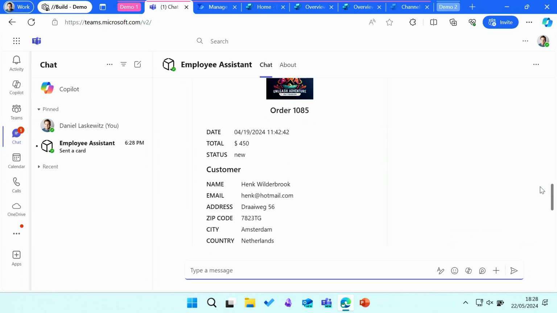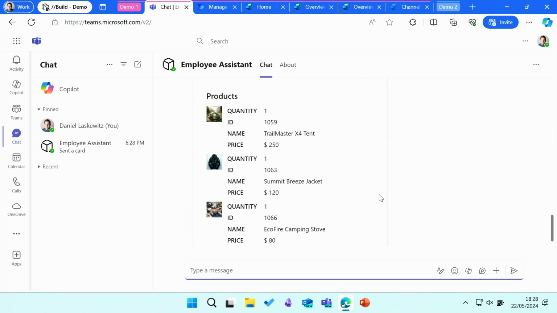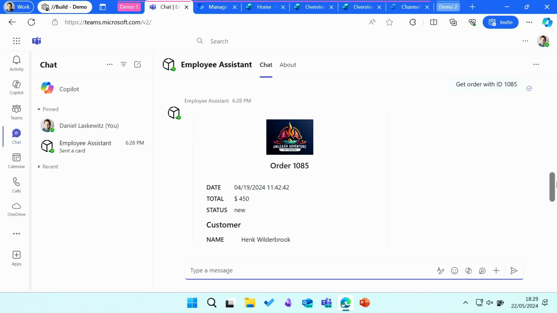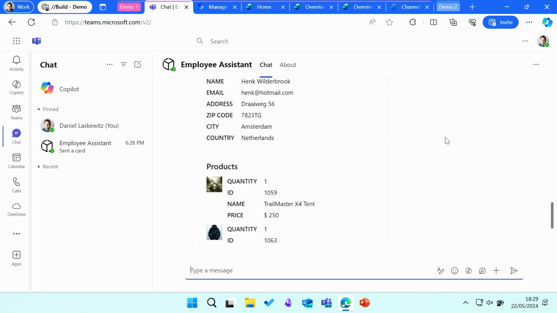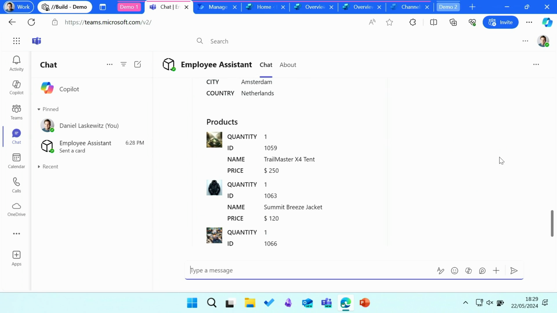This usually takes a couple seconds, and here we go. We already have the data, and it shows a really nice card with the date, the total, the status, and also some customer details, where you have a guy called Henk, I don't know, but he's there. And you can also see all the products that are part of this order.